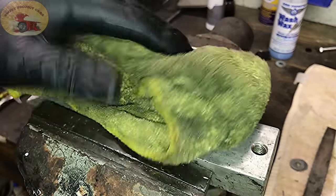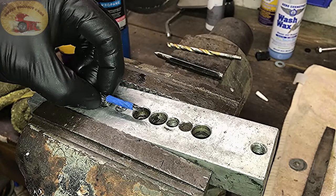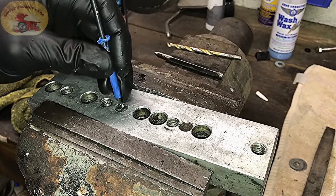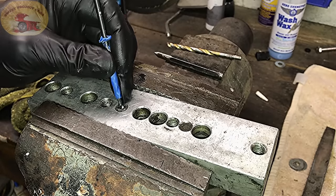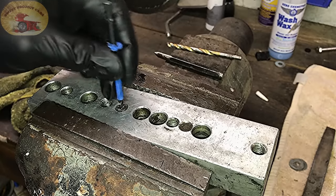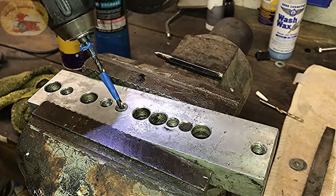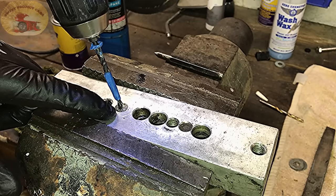We taped this off because if you run into a situation where you can only go so deep — like we just did on a bolt below a radiator tank and didn't want to drill through and puncture it (the radiator was about $2,000) — you have to be careful. That nice big cut takes out all the rough edges so your drill bit isn't jumping all over the place. Now we'll drill our hole. You can tilt the drill bit wherever you want — just make sure you keep it in the center. It's really easy when you have a big divot drilled in the top.